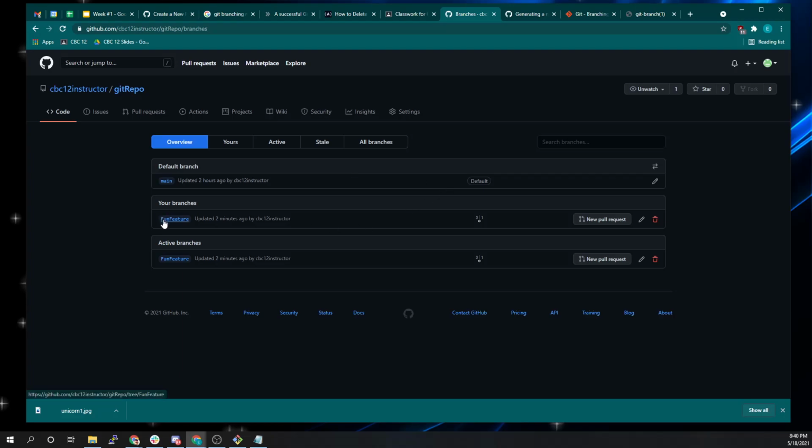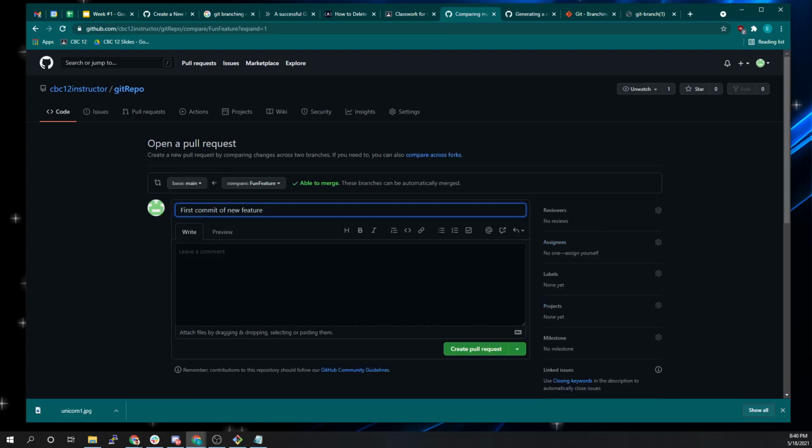So we're going to say fun feature is ready to go into main. Like this is ready to launch. But most companies are going to want to put a couple other people reviewing your code before they'll accept things into the main branch. Remember we were talking about QA teams, putting it on test servers, running it through a bunch of test procedures. But your process is going to start with your pull request. So this is opening a pull request. It's saying, hey, I want to move this fun feature branch into main.